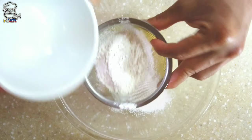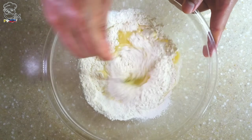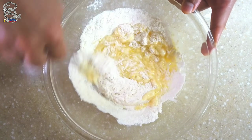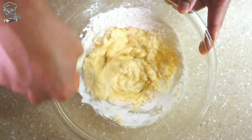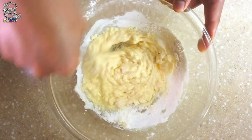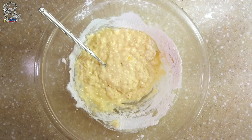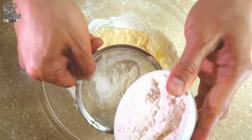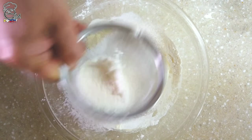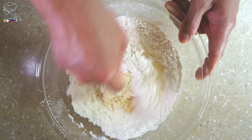And I'm gonna put my flour. First, I just put 100 grams of flour. I'm gonna mix it for a few minutes, and then after that I'm gonna add another 100 grams of flour. So I'm just gonna sift it like this and then mix.